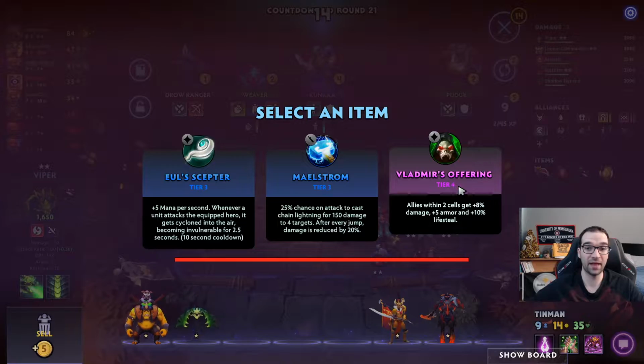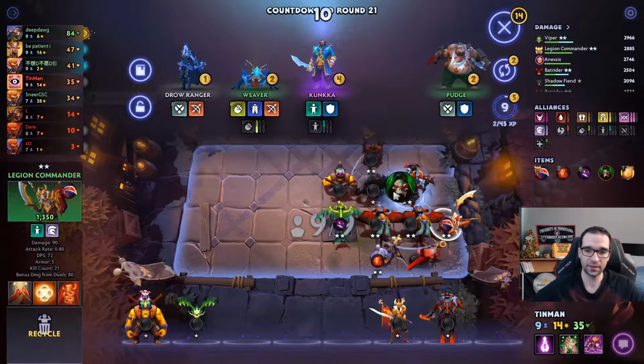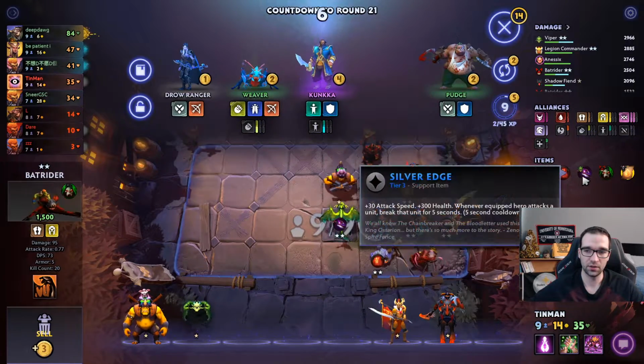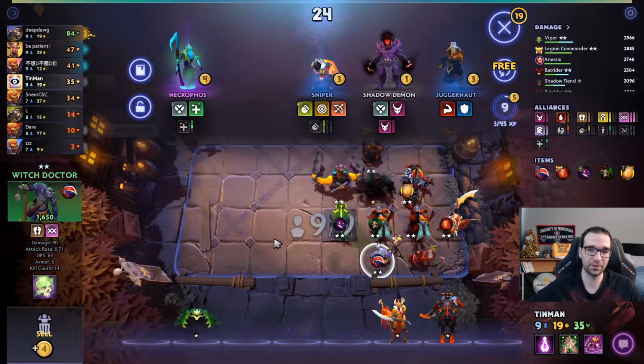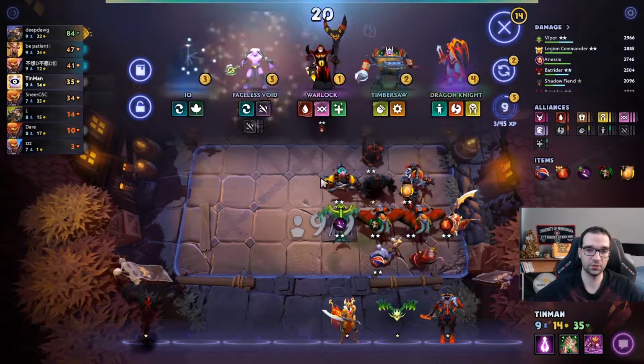We do find the Vladimir's Offering. I love this item so much. It's so incredibly strong. I think what I want to do is put Vladimir's over on the Bat Rider, move the Stonehull Cloak back to the Legion, and maybe put a Desolator back on the Witch Doctor. We do pick up an Alchemist here. That's great. Can pick the Shadow Fiend. I do want to start just rerolling a bit more.